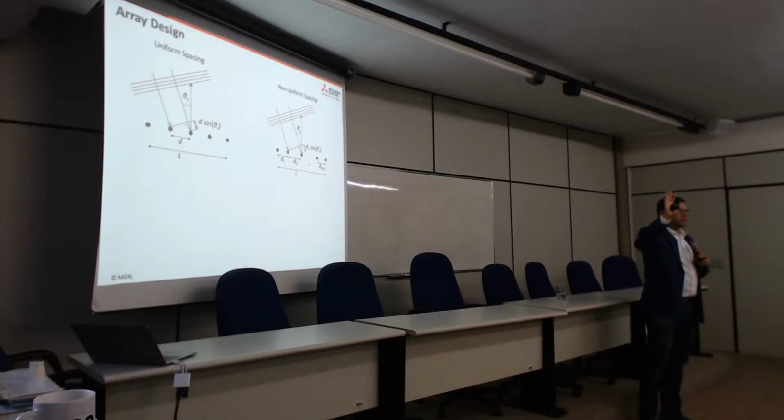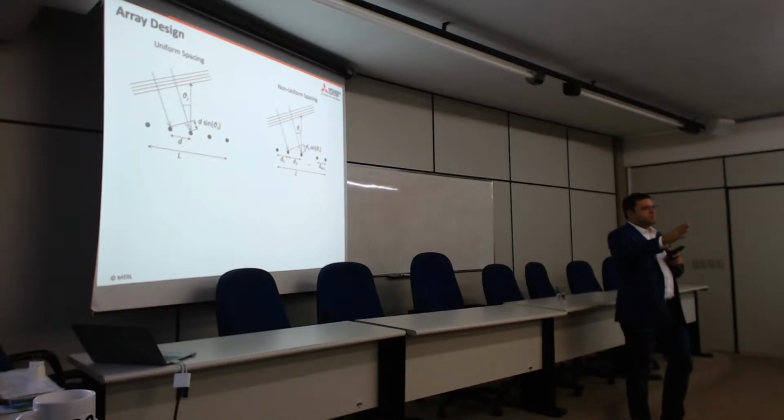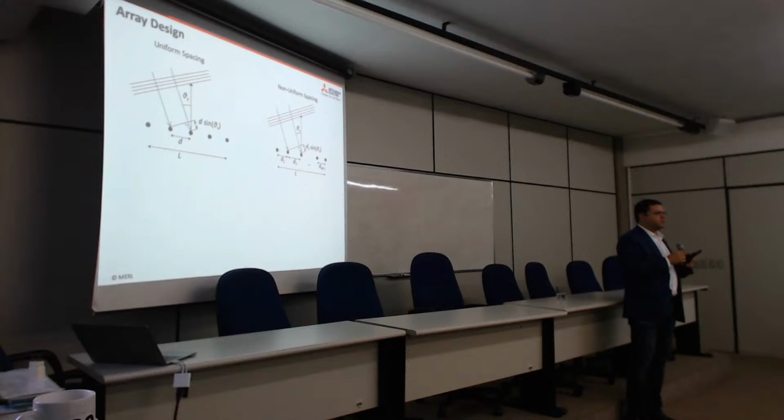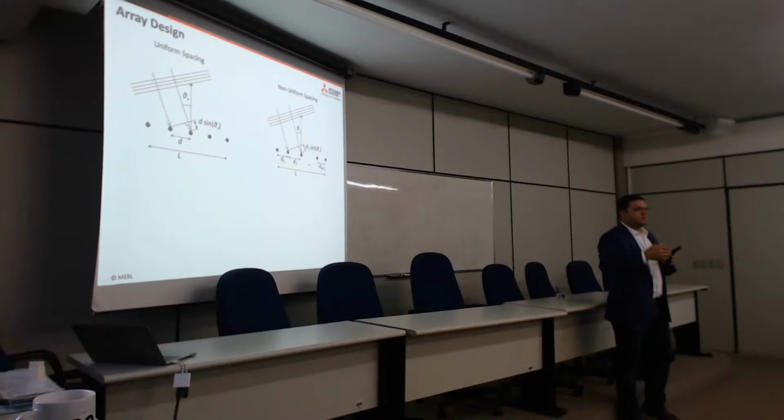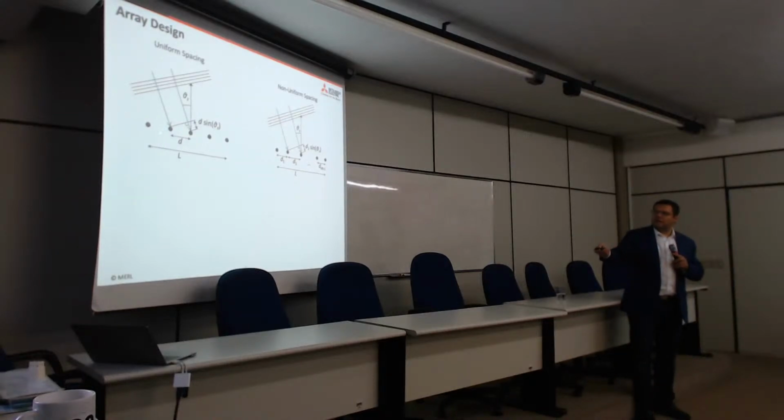How many here are familiar with standard conventional array processing? Okay, so think about it as a sampling problem, right? When you have an array of a certain length, of a certain aperture, you have the equivalent of the Nyquist rate. Everybody knows the Nyquist rate? Okay, good. The Nyquist rate tells you how many array elements you need to put in that array. So if that array transmits at a certain frequency, that corresponds to a wavelength. So you need to place elements at half a wavelength distance.